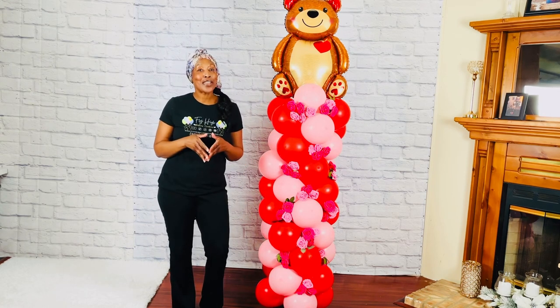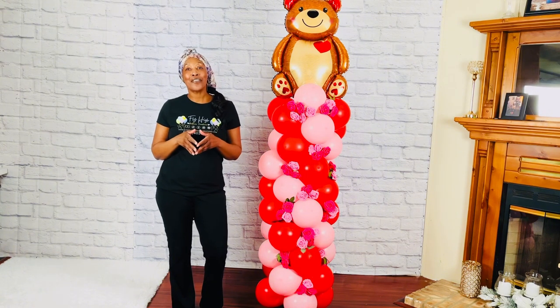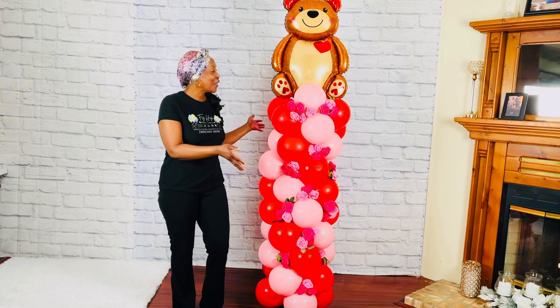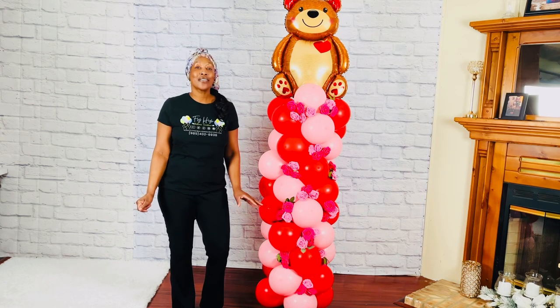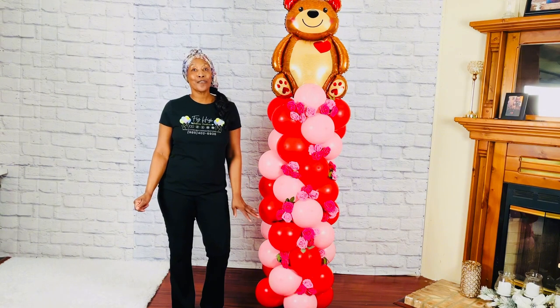With Valentine's Day just around the corner, we have got a special treat for you today. We are going to show you how to create this stunning Valentine's spiral balloon column that will add a touch of love to any celebration. It is easy, affordable, and a perfect way to impress your special someone.